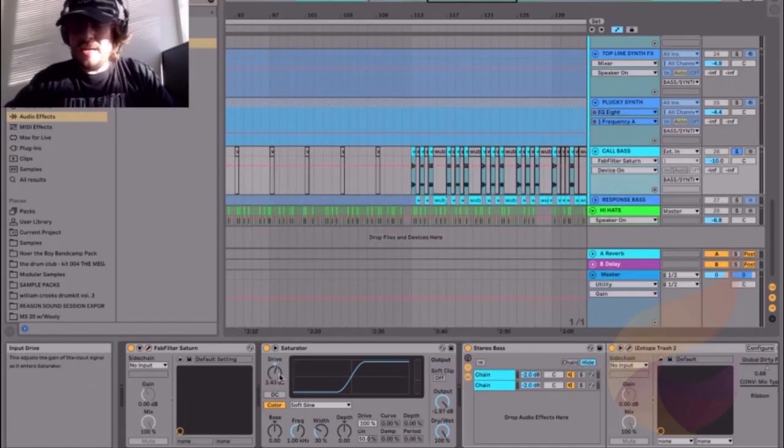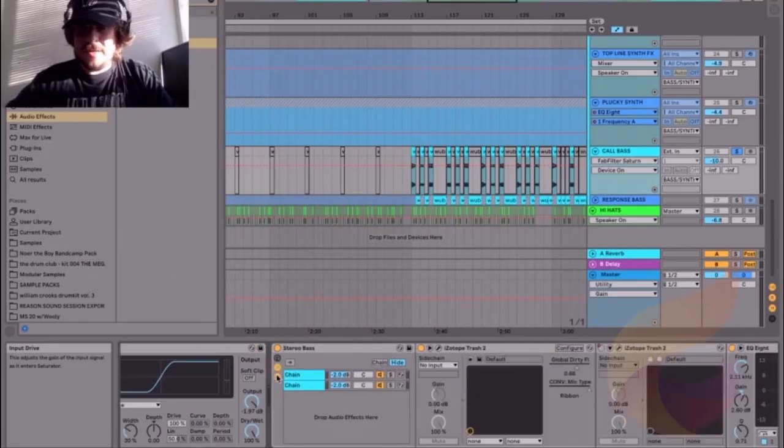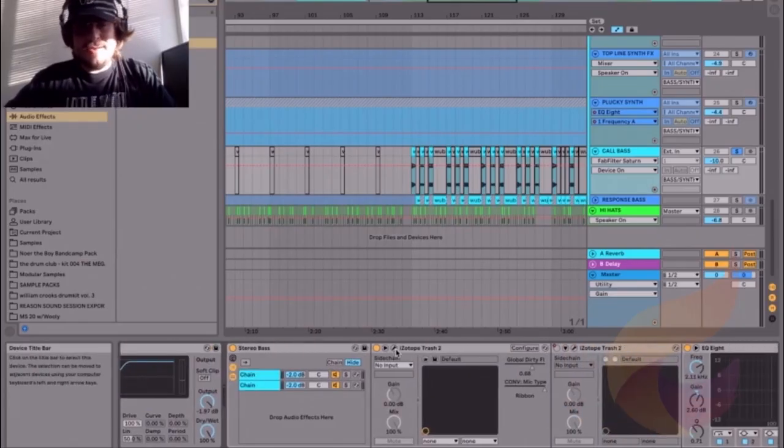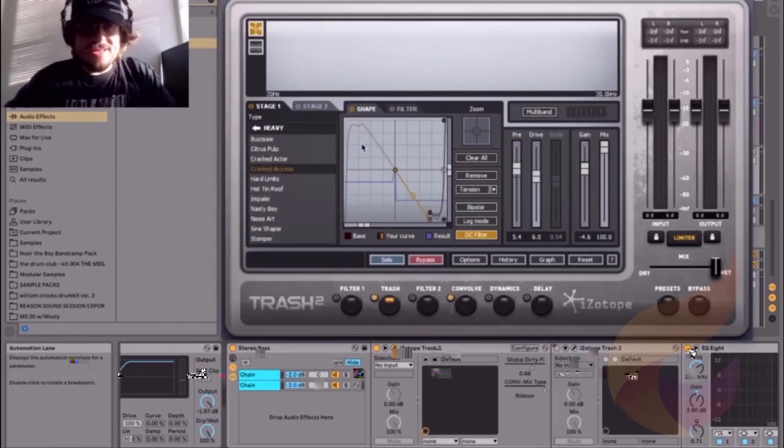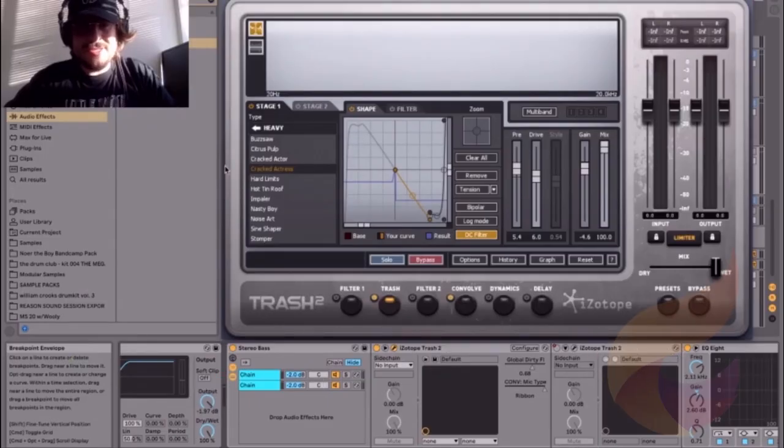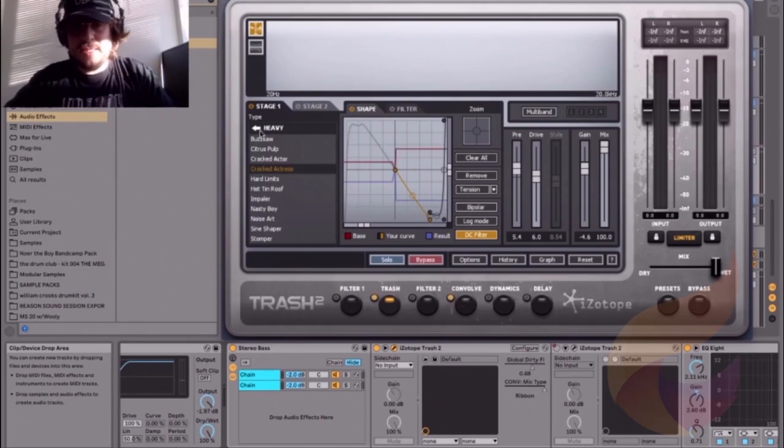Then I'm doing just a smidge of saturation, but once again, it's really iZotope Trash that's the star of the show here. You can see I have this stage with this interesting, fun shape. If you click on this bass, this is the algorithm that we selected. That's the distortion waveform. Then we have our curve, which is this orange, and then you can see the result, which is blue.